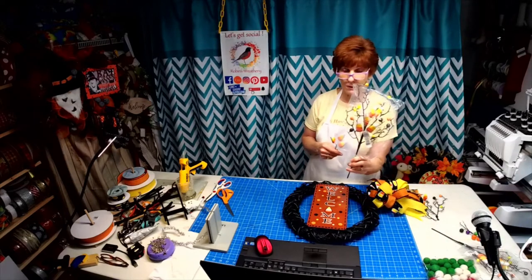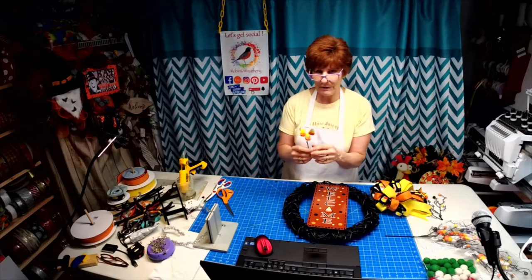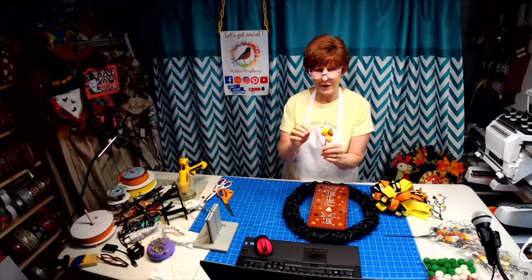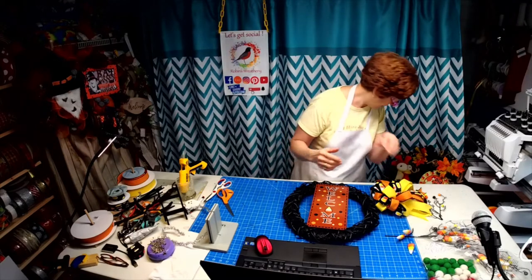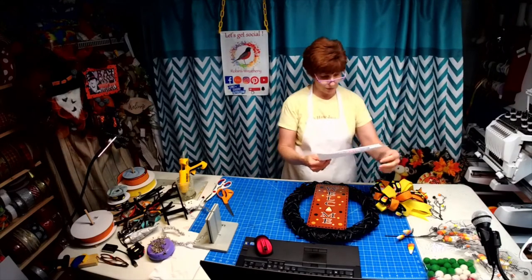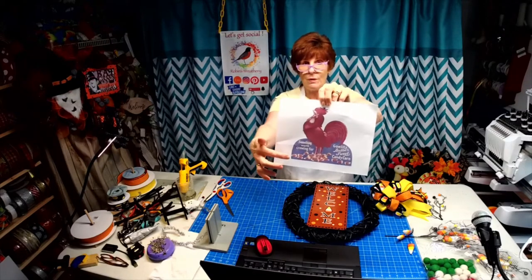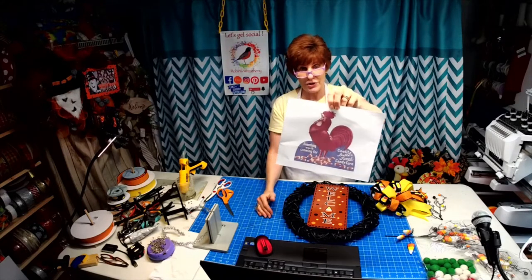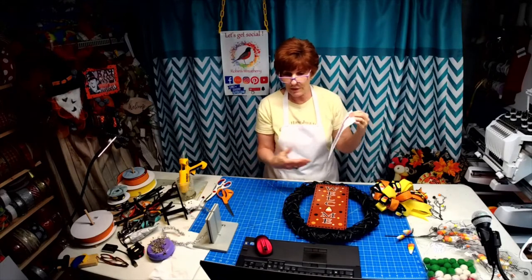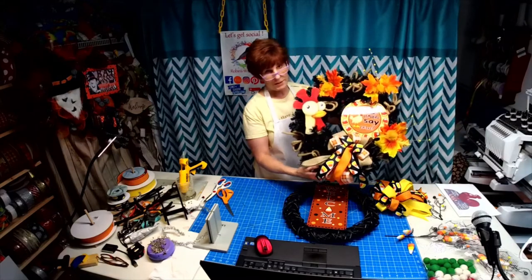These picks are from Michael's. I didn't notice this till I made the sign — there are candy corn out there where the colors are different. Some are yellow, orange and white; some are white on the bottom, some are yellow on the bottom. If you weren't here the other night, I was showing everybody the history of candy corn. They actually marketed it back in the 1800s as 'something worth crowing about,' and there are still some states that call it chicken feed.